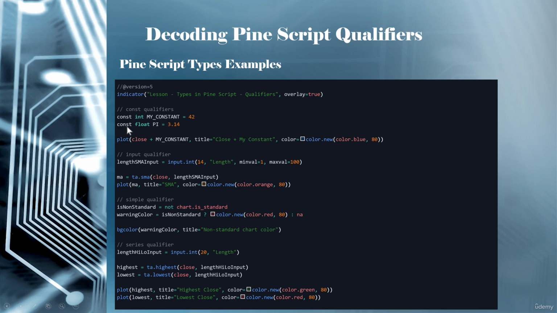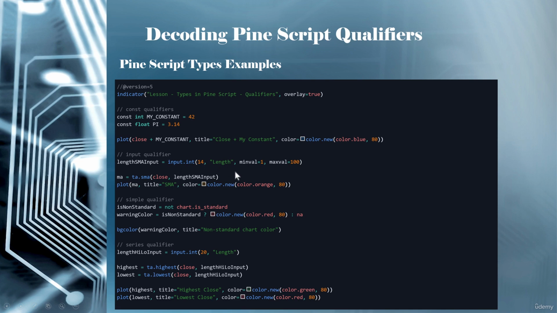The same for the second line, const float p equals 3.14. We defined the float variable with the constant qualifier. Next, let's review the input qualifier. For the input qualifier, we use the input function.